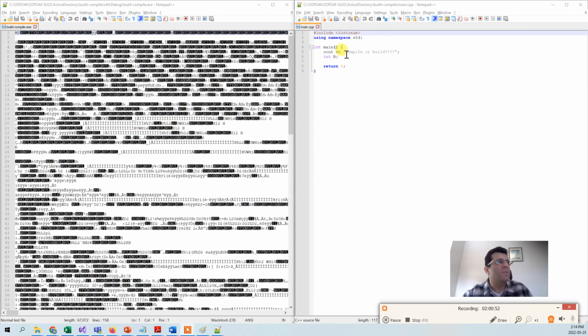Let's see, for instance, if I can find this piece of code. Oh, it's C++, but it doesn't really matter. This is, let's say, C code that wants to show "compiler build". If I run this in a console it says compiler build, simple output.